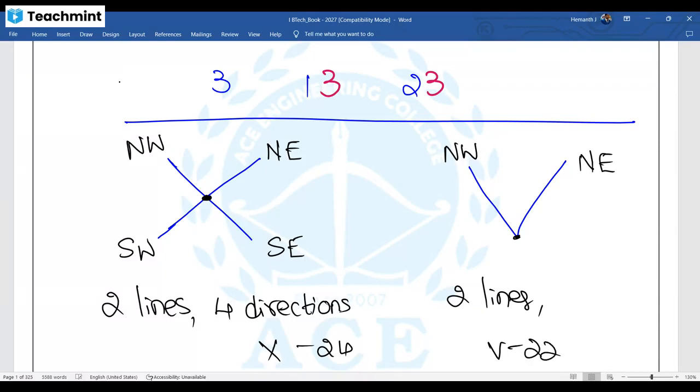With certain logic, sir, I have some other logic. Sir, normally this V means 2 numbers. You remember that, that's also up to you. I'm not confining you to remember only in this style. If you have other logic, well and good. You remember in that style. No problem, no hesitation. V value 22, X value 24.